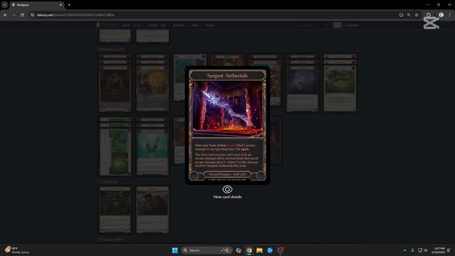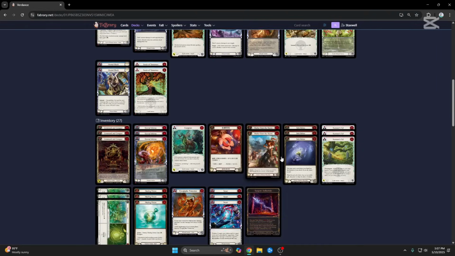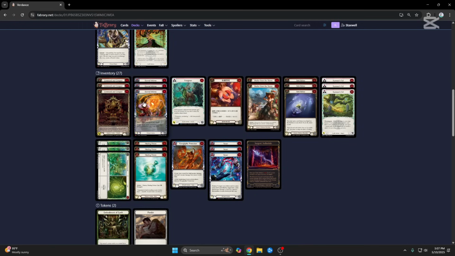And then what, is the fatigue deck not gonna AB this? Please be my guest. This puts them in so many bad situations. They probably shouldn't AB it, but then if they're never ABing your Surgent, then your Eternal Infernos are coming in for 5 and whatnot. Yeah, it just puts them in a bad spot.